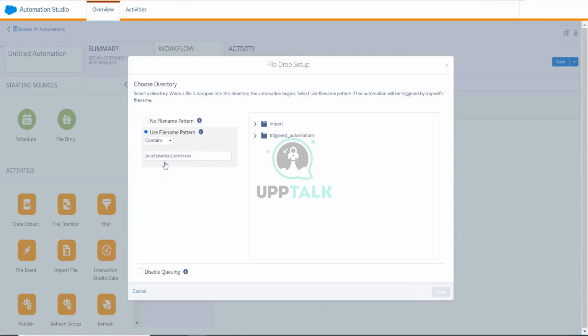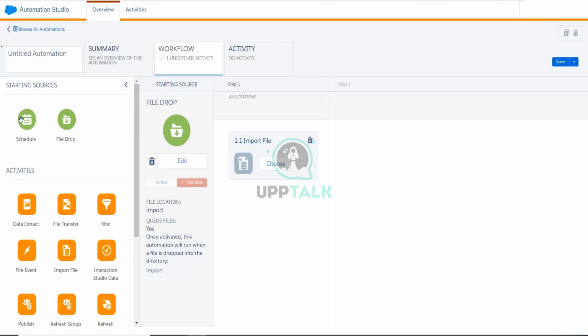I'm using contains. That means if this file does exist in this location, then my automation will start. If the system cannot find this file in this location, my automation will not start at all. This is how we set up the starting sources.